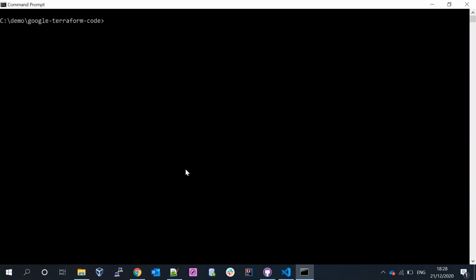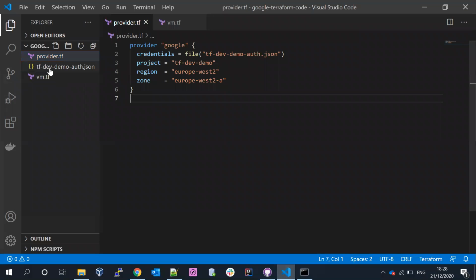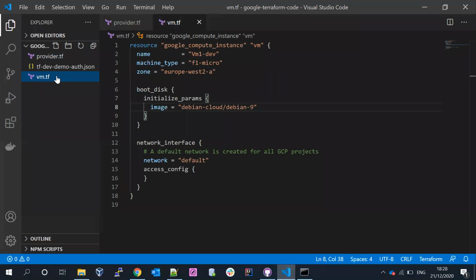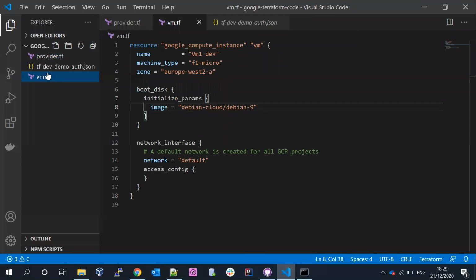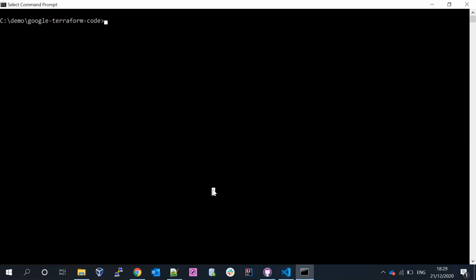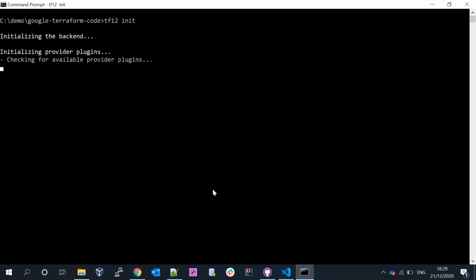Now we have done all the setup which is required. We have the code and everything available. I'm going to keep all the code in my GitHub, and I'm going to put the link in the comment section. You can pick it up from the description section. So these are all the things available. Let me run Terraform 12. I'm running Terraform 12 init.